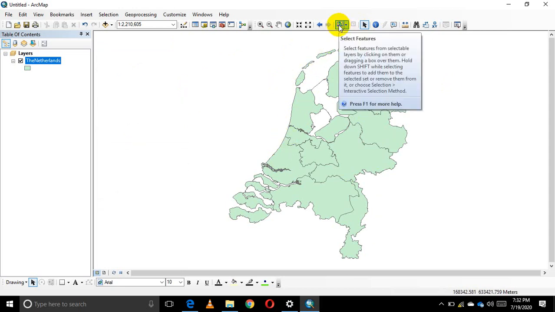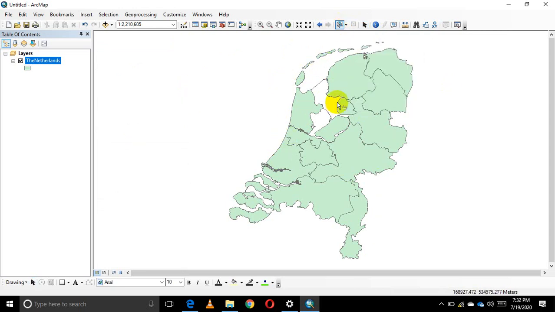For example, you can click on select feature. Then if you click on one icon, it selects some polygons which have the same or identical information as the selected one. For example, here, if you click here, you can find another one, and another one. But as with the previous one, when we click on the I button, it gives you some information summary on the screen. But in this case, not.